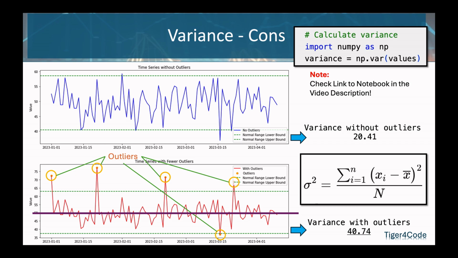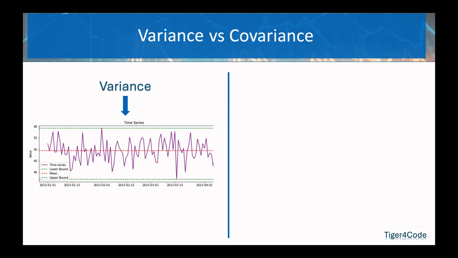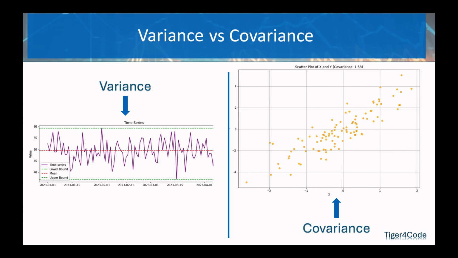When we talk about variance, another metric often comes to mind, which is covariance. While the two share similarities in their names, they serve different purposes. Variance measures the spread of a single dataset around its mean, whereas covariance measures the directional relationship between two random variables and how they change together.